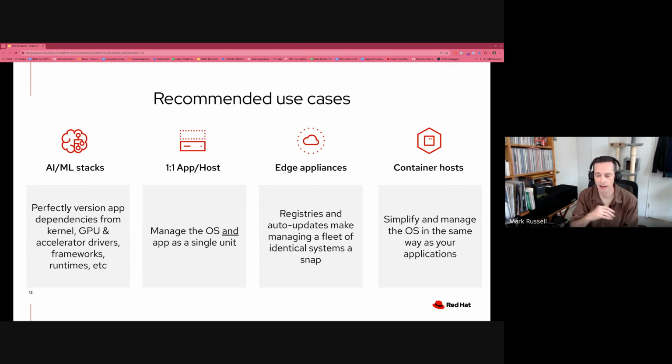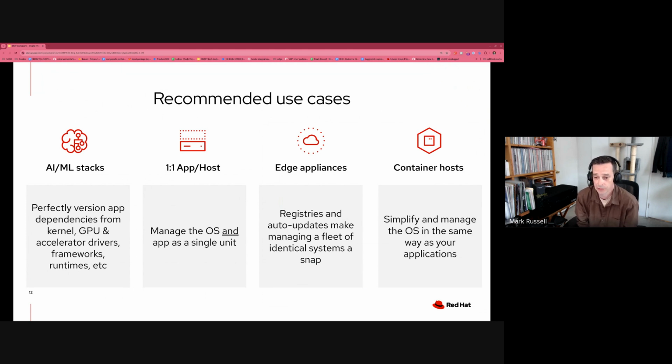Edge appliances, I look at this as just a spectrum, and there's certain needs that are really crucial at the edge. They're not different in kind, really, than data center needs. They're just a little bit more intense. And so having that reliability, the upgrade reliability, and confidence that you're deploying identical system images is really powerful.